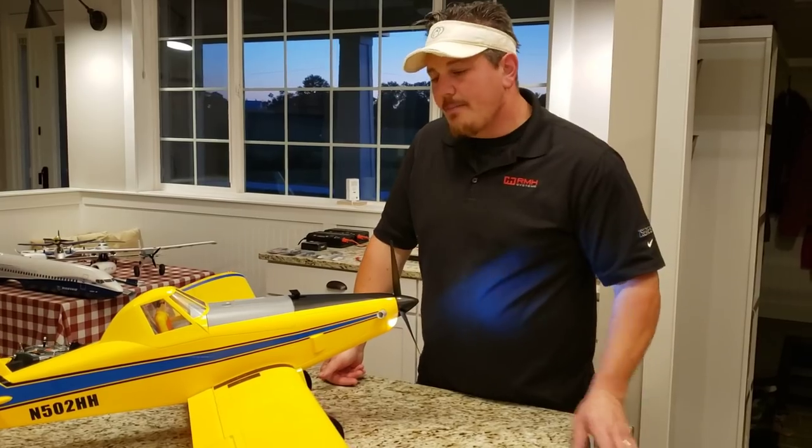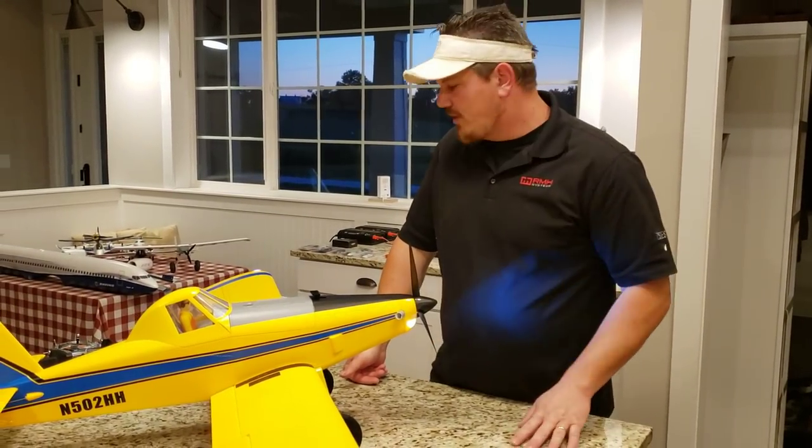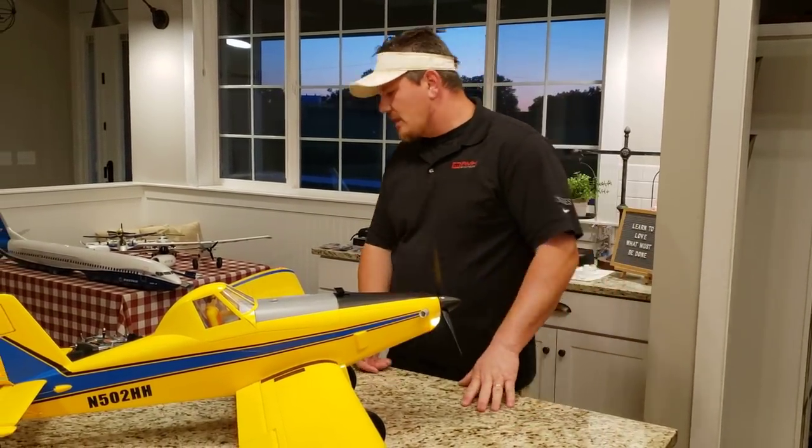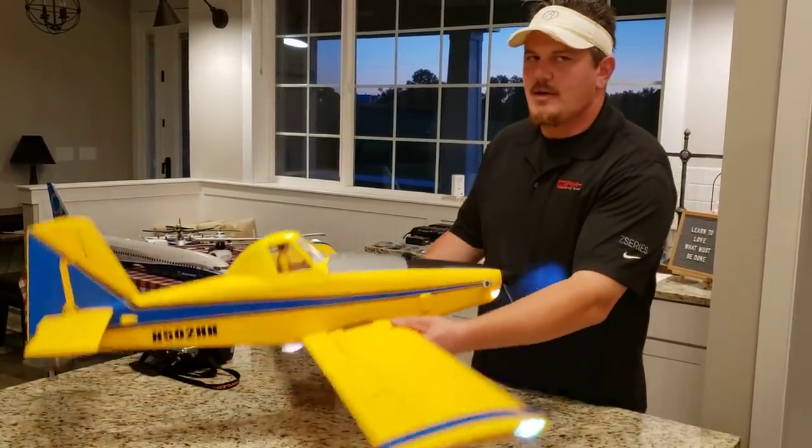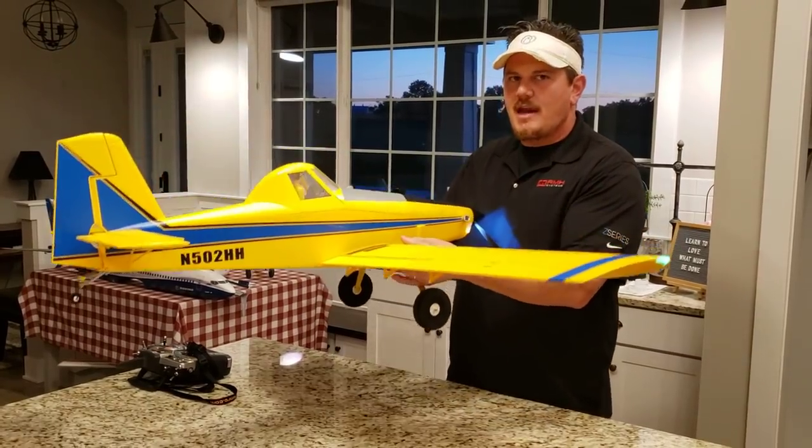So be real careful with that, but you have plenty of mechanical space if you wanted to try to drive them down more. Other than that, I love the way it looks. I love the way it flies. It's very easy to hold. It's very easy to carry.